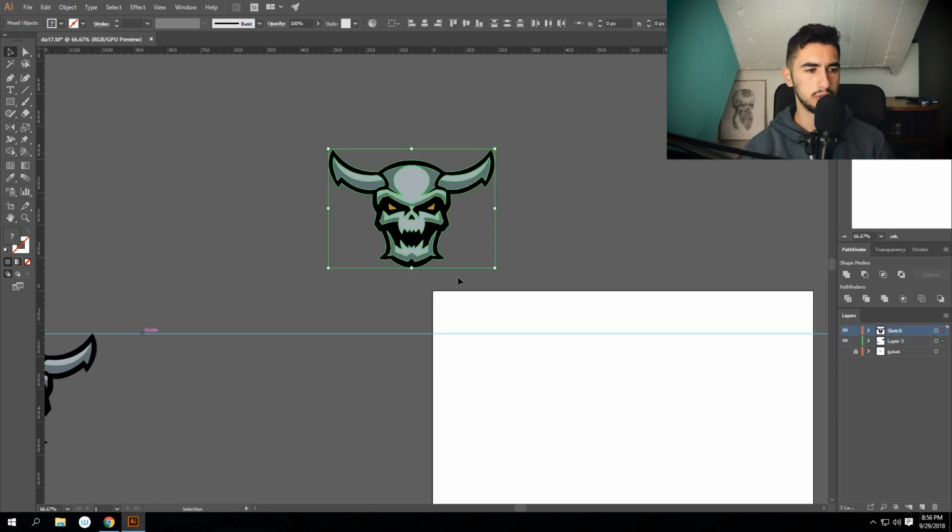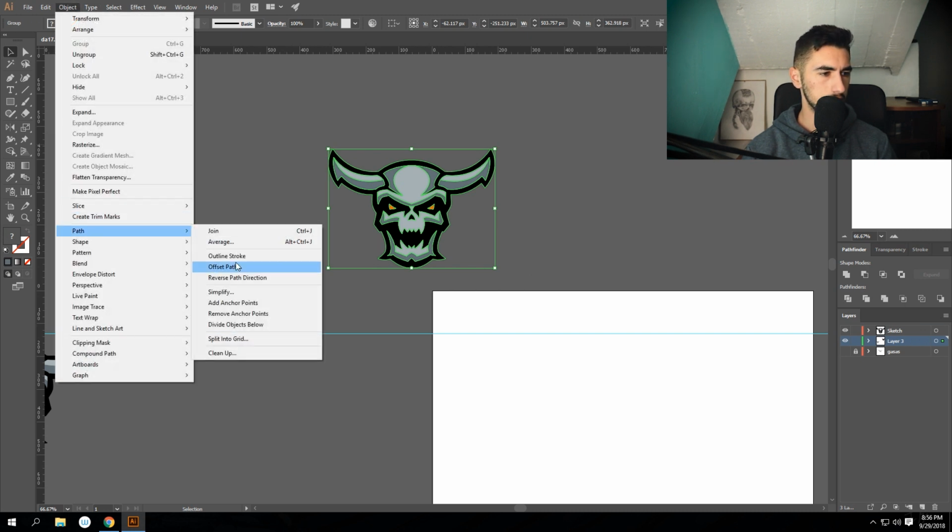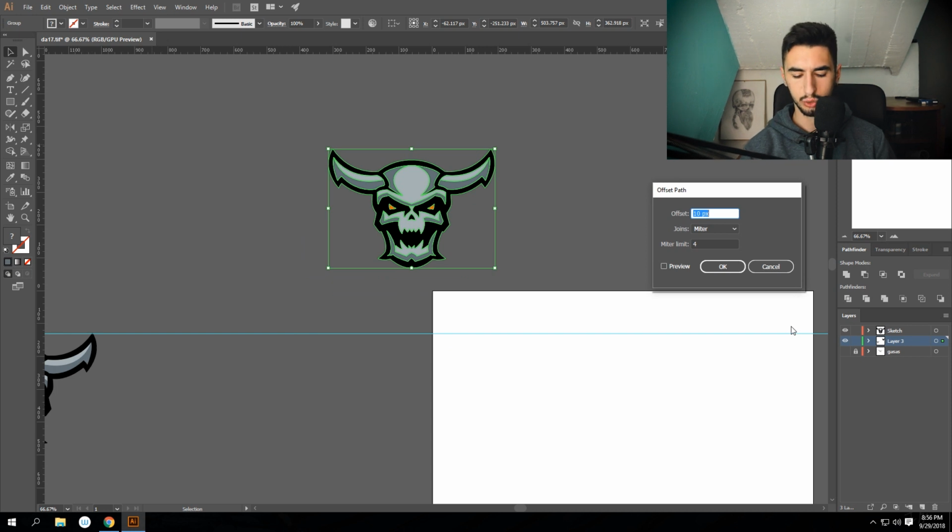So now when we merge it, go to object, path, offset path, and I like to do it 15 or 20, because for an eSport logo, it's bold lines and stuff like that. I like to do it bold, maybe as bold as this black outline. So for example, 20 and 25 is perfect for logos. I use that, and maybe someone prefers a little bit thinner, but I like it this way.